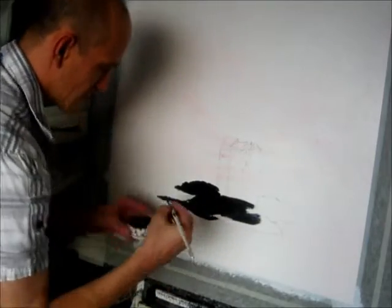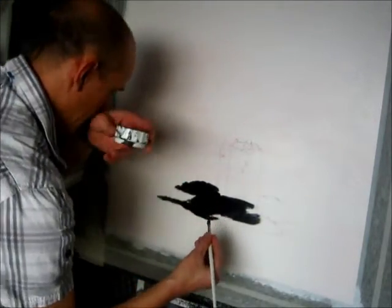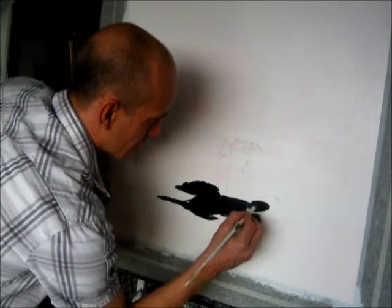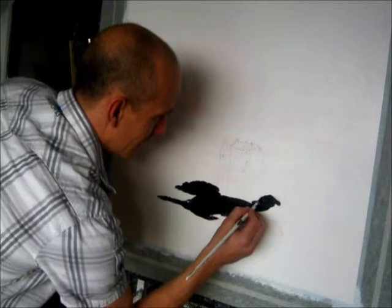I love painting Scottish castles. It's something I've done quite a few of in my time, and they really are a lot of fun to do. You can almost hear the bagpipes playing as you're doing it.